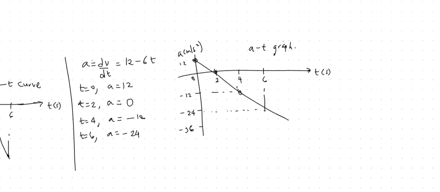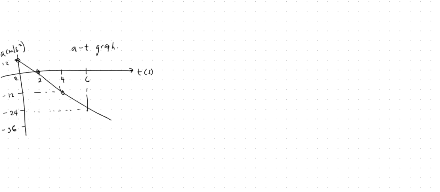Now, there are a few things you need to know about those graphs. The question initially says that a particle moves along a straight line. Something you need to understand is that the curves we have obtained are all known as motion curves. However, because the particle moves in a straight line, the particle does not move along these curves, this s-t or v-t curve. We were told that the particle moved in a straight line.